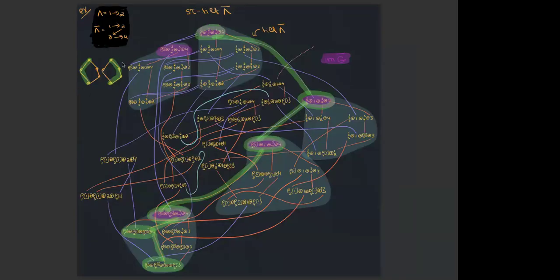Again, let me just show you an example of what that means. Okay, so this is the support-tau tilting poset for the A2 quiver. And so I choose two maximal green sequences here. Let's say here I choose the short way around, and here I choose the long way around. And so what that means is I'm going to, for example, start with this one first. And in my pentagon of pentagons, I'm going to go the long way around. So here I see the 5 pentagons, and I'm going to go the long way around from the top element. So going from the top element here to the top element here to the top element here to the top element here. That's this, okay?